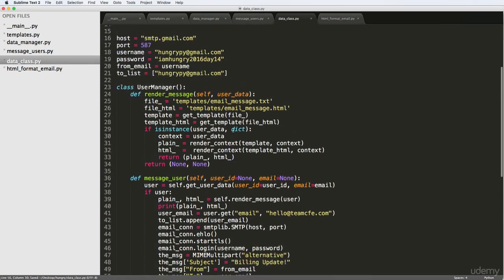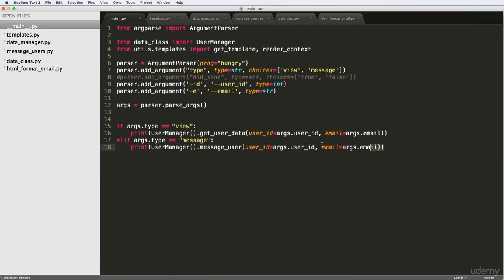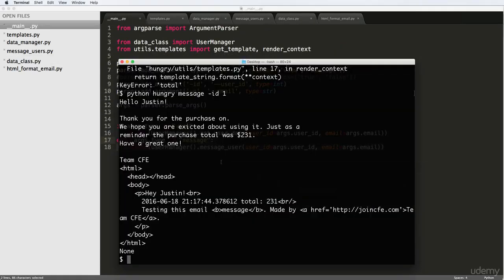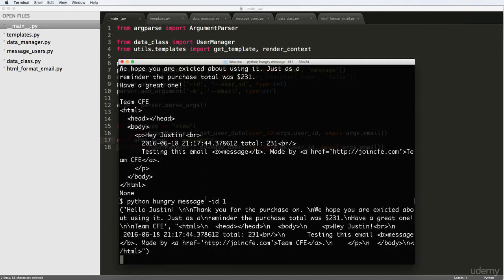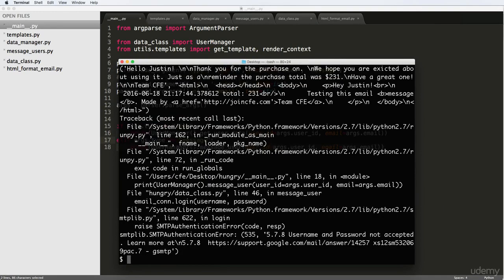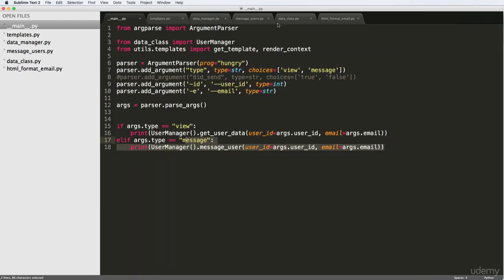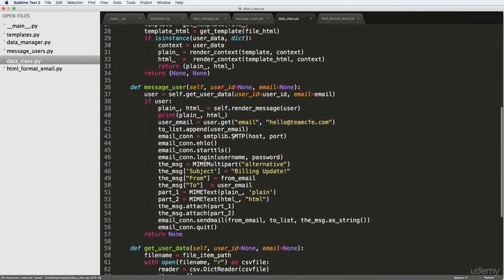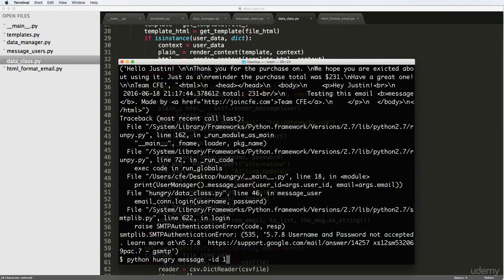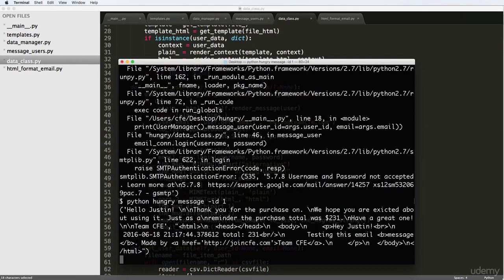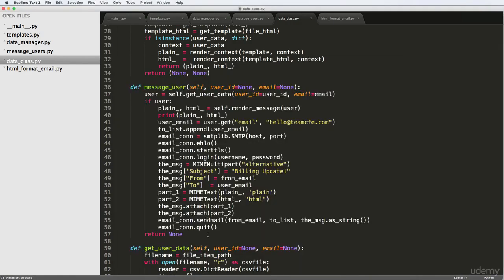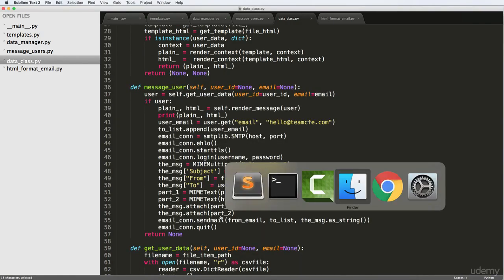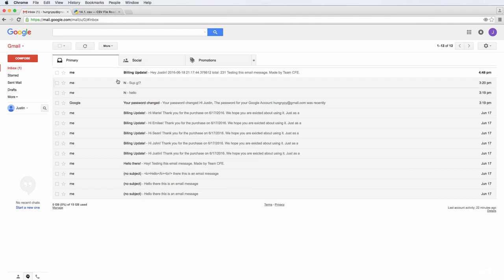So now that we've got all that stuff rendered out, let's go ahead and try this again. We'll actually message the user and see if it works. I'm going to press up once, press enter, and we've got an SMTP exception error. That's okay. I know exactly why, and that's because my password is incorrect. So going back in here, I believe the password is this now. Of course, by the time you see it, it's not going to be that, but let's try it again. I'll press enter, and no errors. Email has sent.